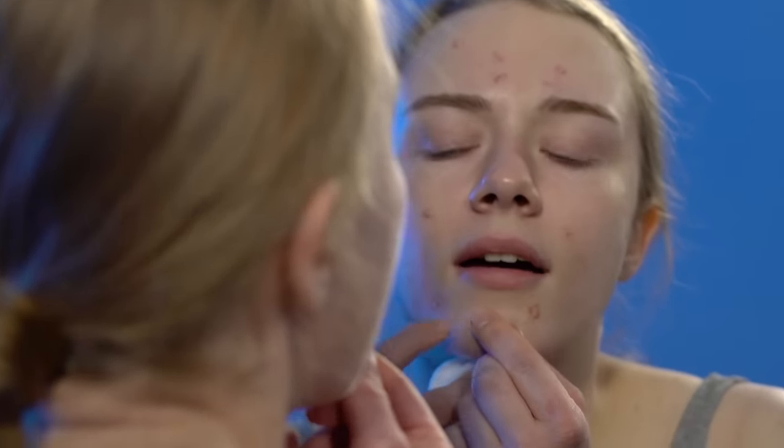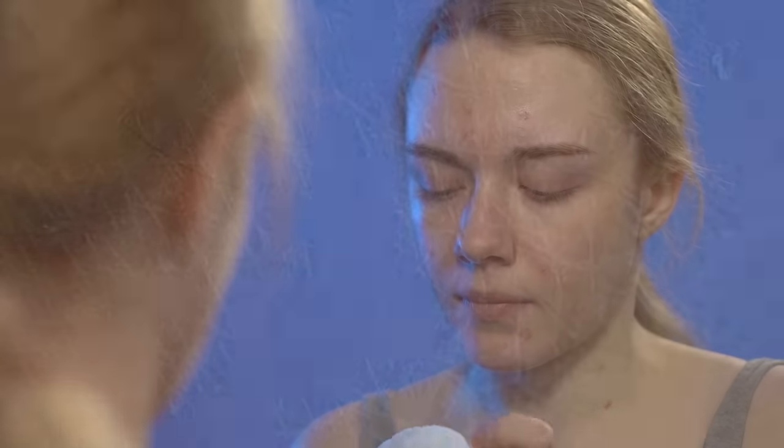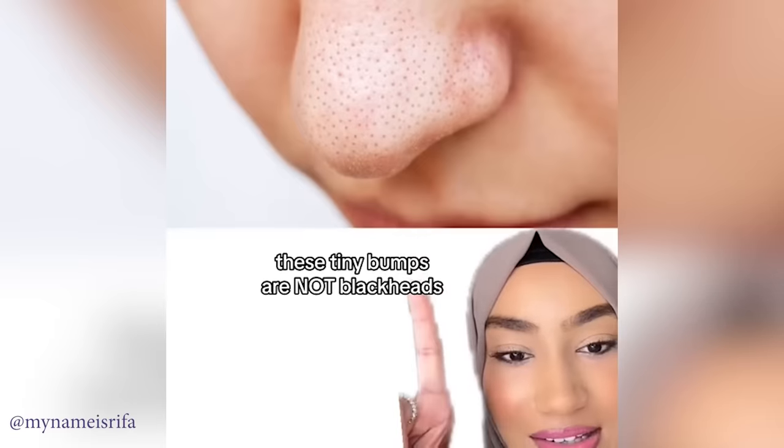But if that acne bacteria isn't all that present, that oil, that sebum, might just sit in there and hang out. And if he starts to dry up, he becomes a gold little nugget. That's right, he can become a plug. If you look really closely at your nose, specifically the areas that are most oily, kind of like on the bridge, on the side, or even areas on your chest or your shoulders, you might notice that you have these dots, and they look like blackheads, but they're not blackheads.